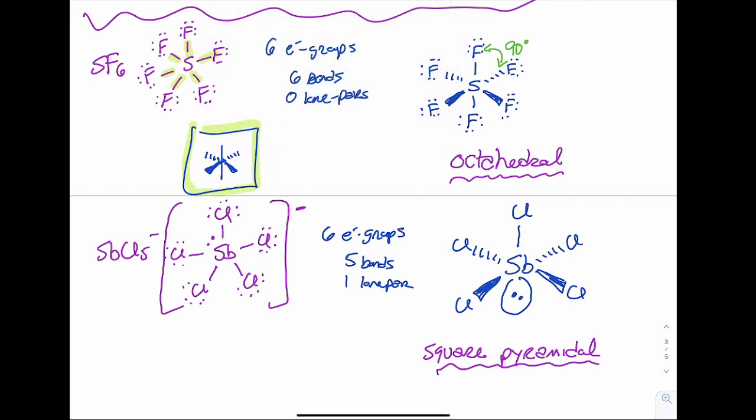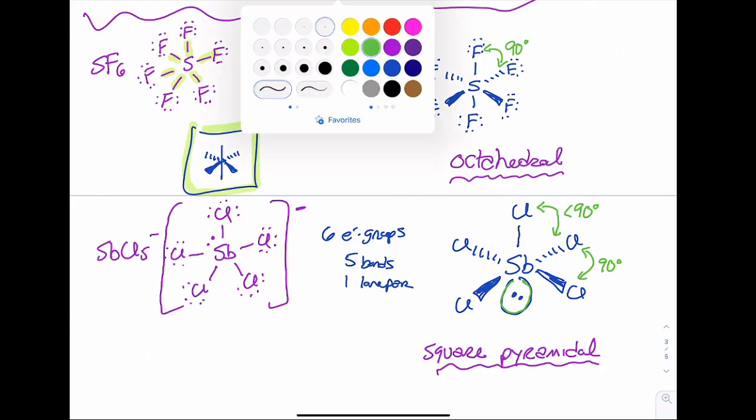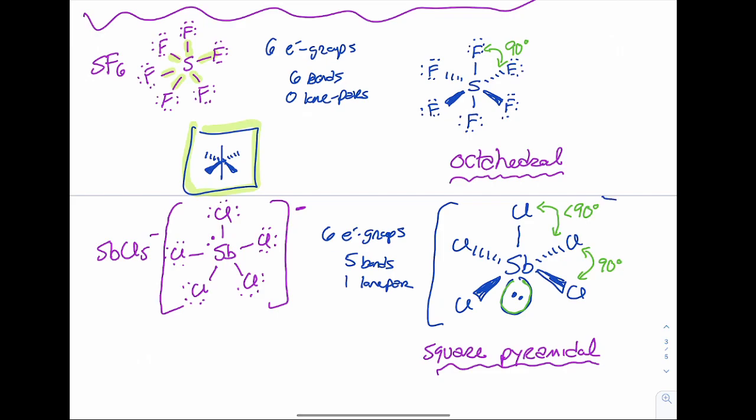Bond angles, I actually have 2 different bond angles here. So remember, this lone pair takes up more space. So what it's doing is it's actually pushing all 4 of these, the 4 that are in that planar square, up. So my bond angle between this one that's on top and the ones around the middle are actually going to be less than 90 degrees. However, that lone pair is pushing all 4 of those up the same amount. So the bond angle between here and here is still 90 degrees. And then, again, until we do formal charge, I want to see brackets with that negative charge.